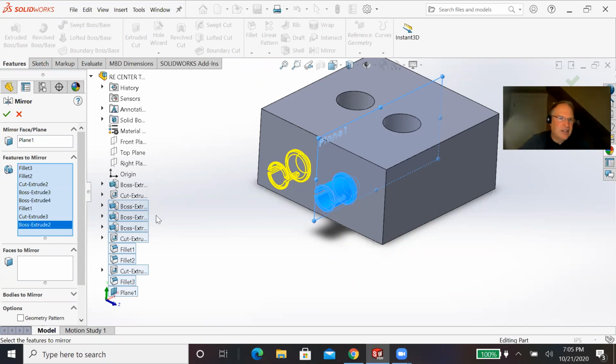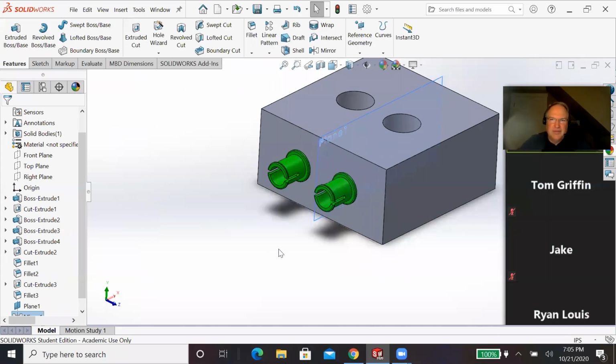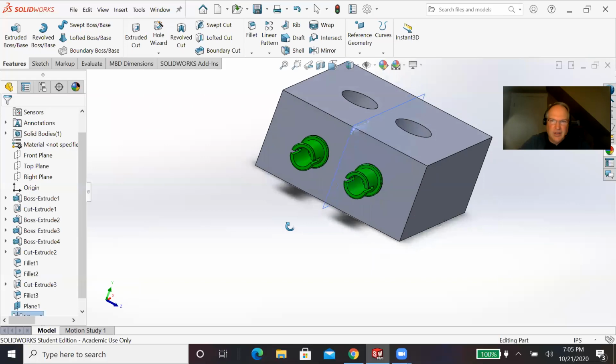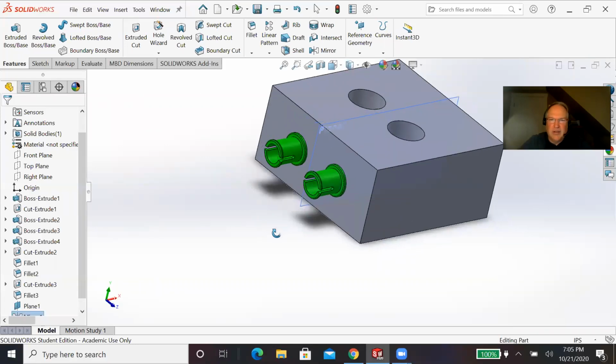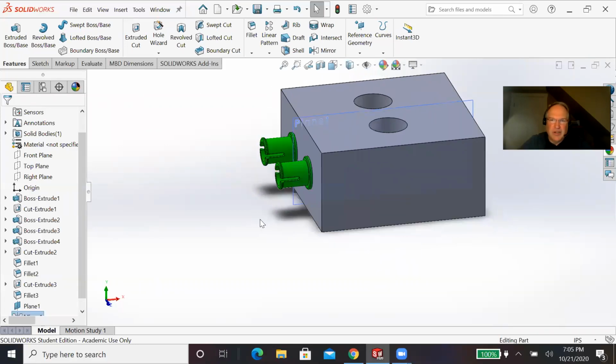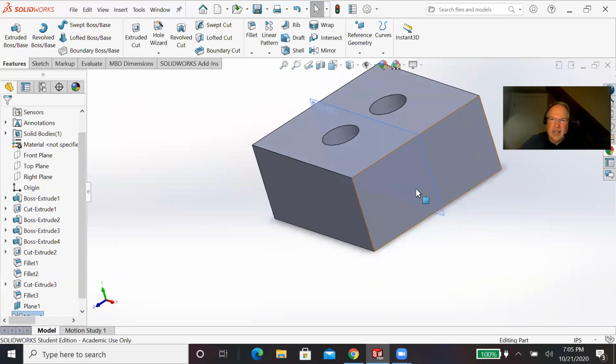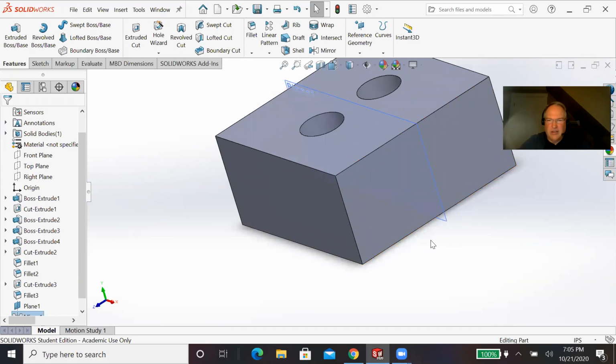Once you have them all selected, you just simply say check, and you have the opposite side done too. Like I said, you think about all the different ways you can make this move a little faster. The sockets are a challenge as well. They take not nearly as bad as the pegs, but the sockets definitely are a challenge.